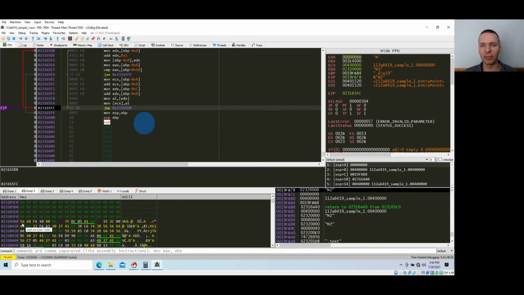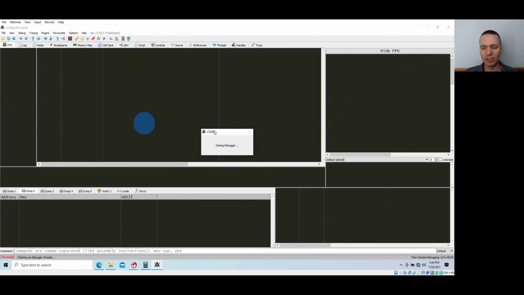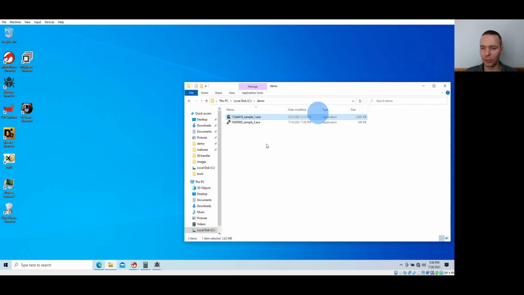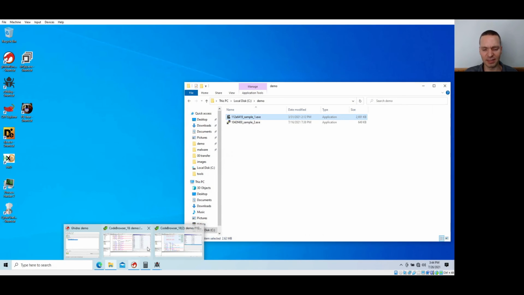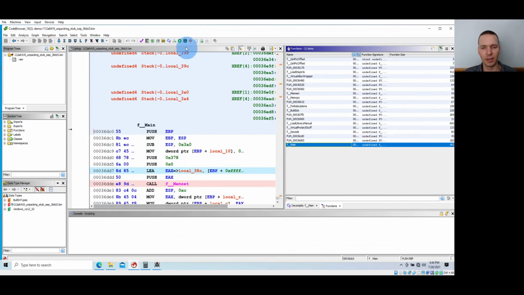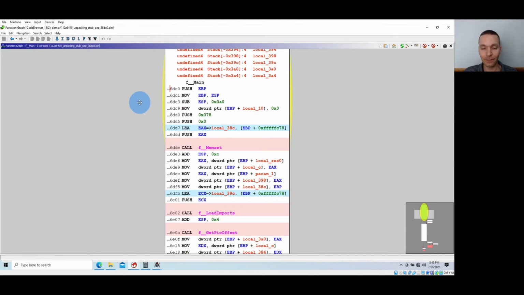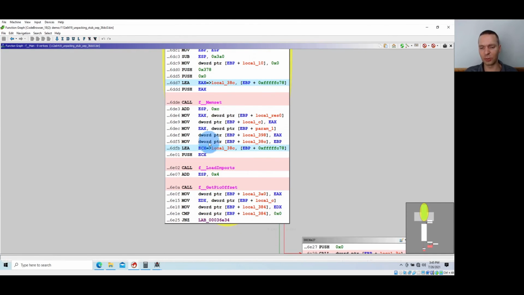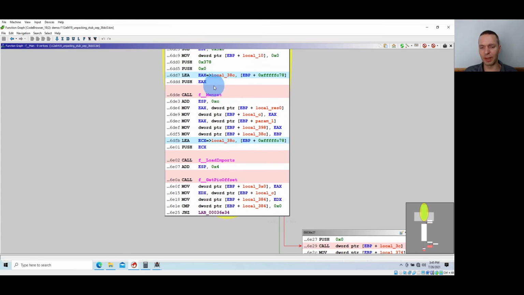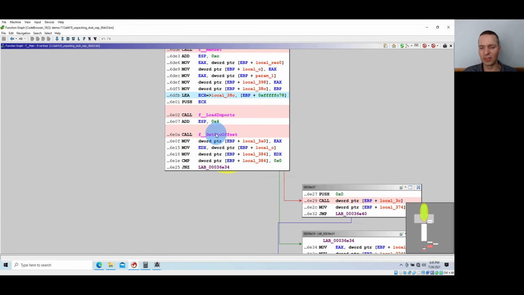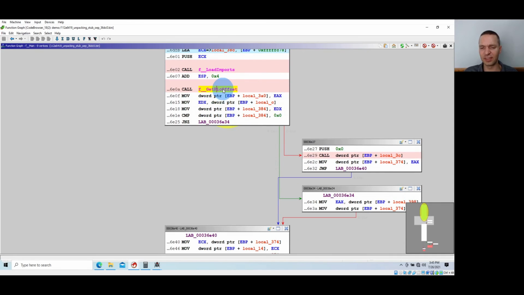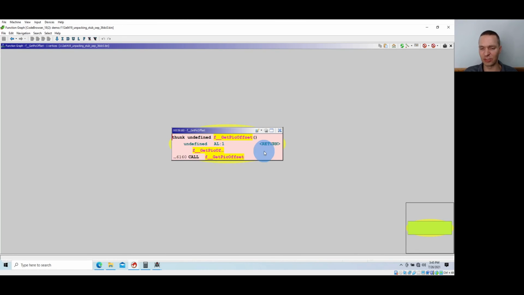Again, it's a little bit more of a niche trick, but the more tricks you know, the easier it is to do this. All right, so let's close that down now that we have that trick out of the way. And let's look at the unpacking stub to kind of finish out this video. So I'm going to open up the graph view. This unpacking stub is going to load, zero out some memory, load imports. It's going to get some, what I call position independent code offsets.